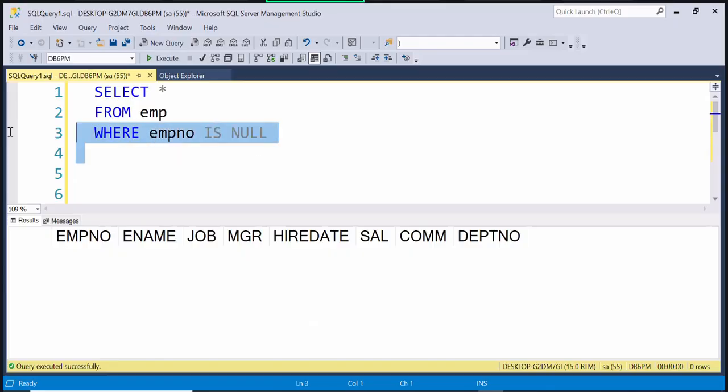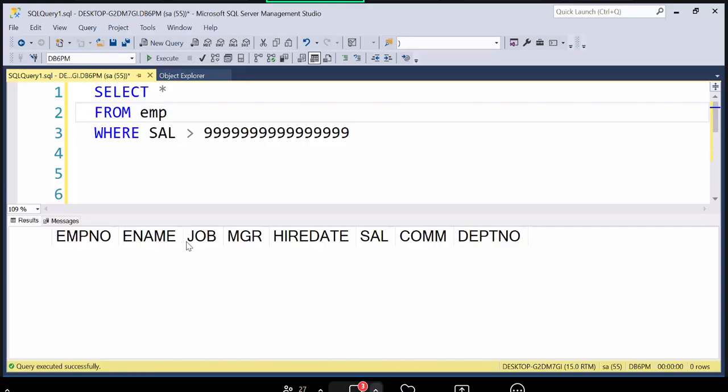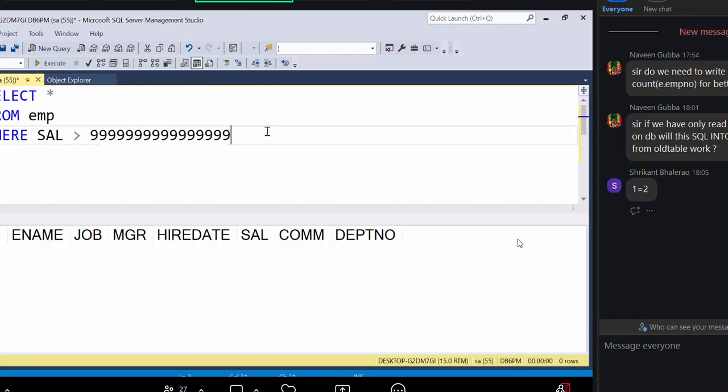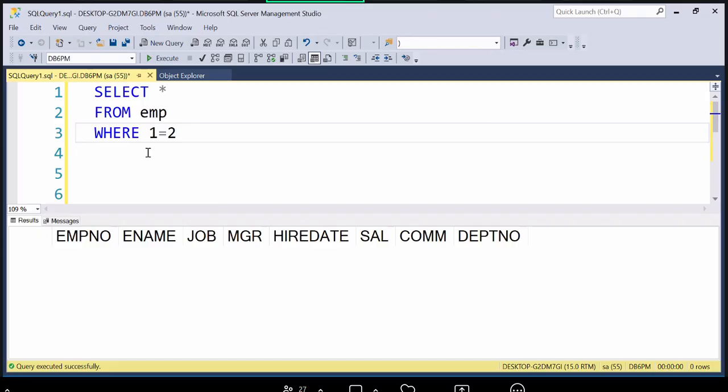No row satisfies this condition, so this query returns 0 rows. Otherwise you can write salary greater than some huge value. Anyone satisfy this condition? No. Then no row is selected. These are all false conditions.